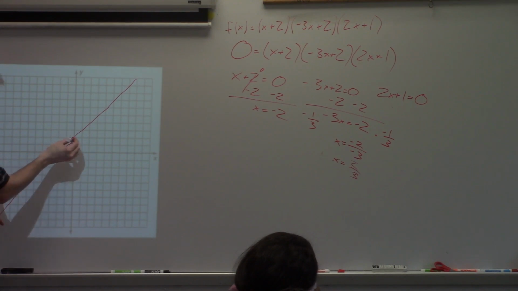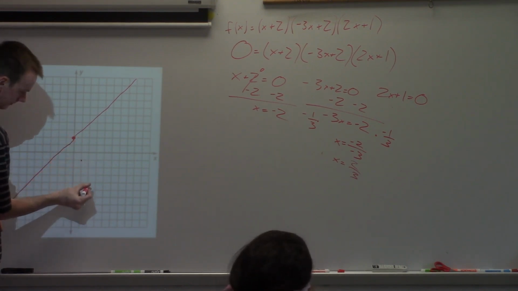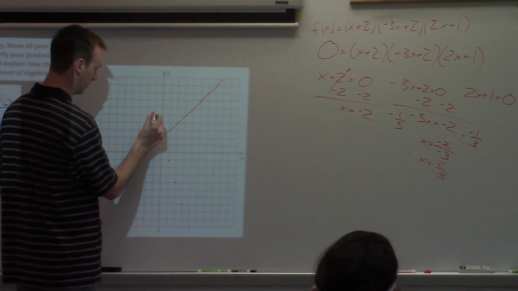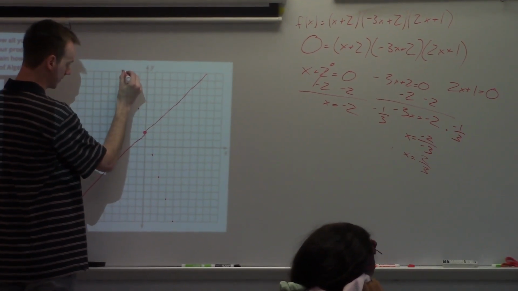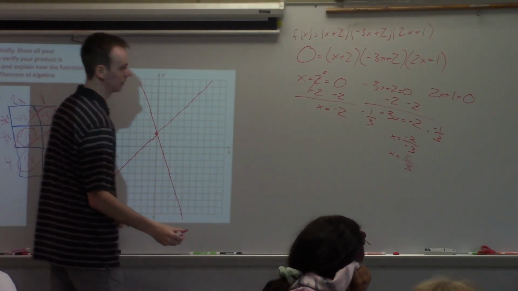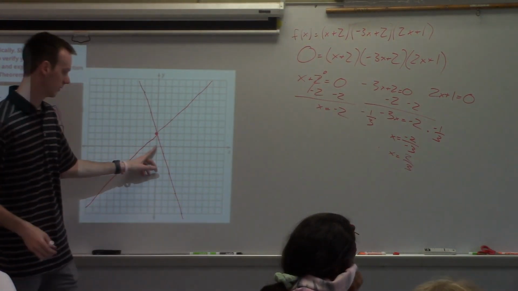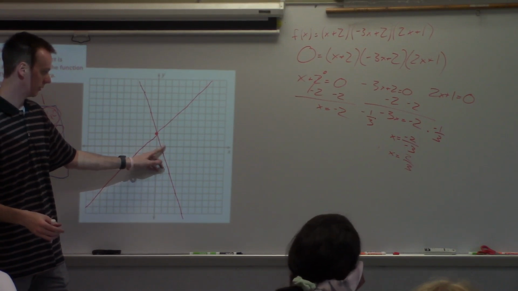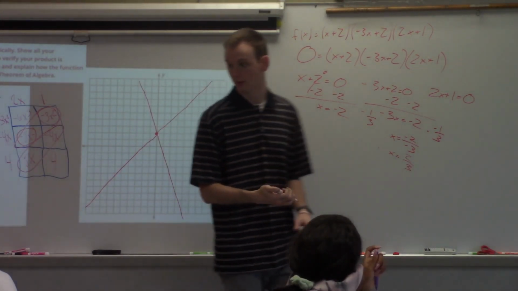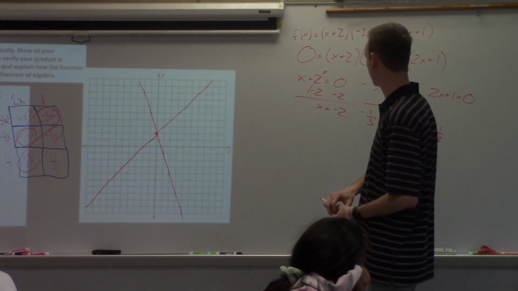The second one has the same y-intercept, positive 2, but this time it's got a slope of negative 3. So that is what that second line would look like. And as you can see, we said the 0 was at 2/3. Where's that 0 at? Somewhere between 0 and 1, a little bit closer to 1. It's at 2/3. Down 3 over 1, because it's a slope of negative 3.